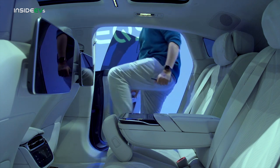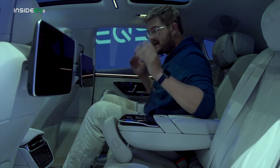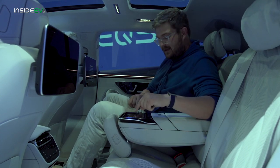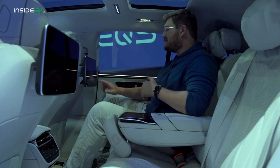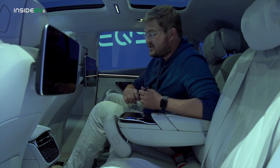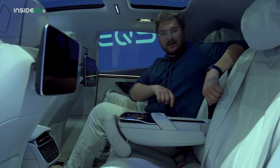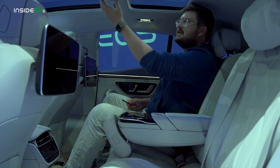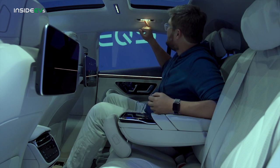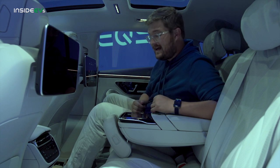Let's jump into the back seat of the EQS — you are greeted with miles and miles of leg room, pretty impressive. This particular car is fitted with the executive rear seats, which means I can recline them forward and back. They're heated and cooled. This one has a little tablet so I can control some of the car's functions. I also have individual screens back here that are basically little MBUX screens. Climate control is dual zone back here as well with individual vents here and in the B-pillar, which is absolutely awesome. There's also a wireless phone charger underneath a small storage cubby. The interior ambient lighting has an incandescent-like yellowish classy color — not bright blue LEDs — which is much easier on the eyes, especially at nighttime.